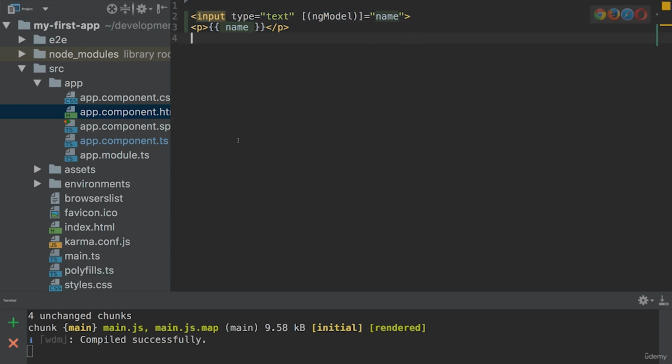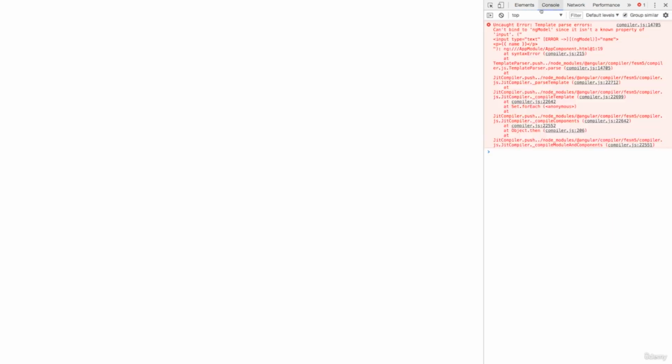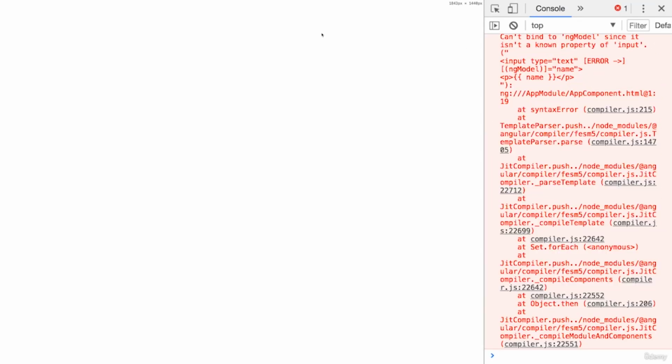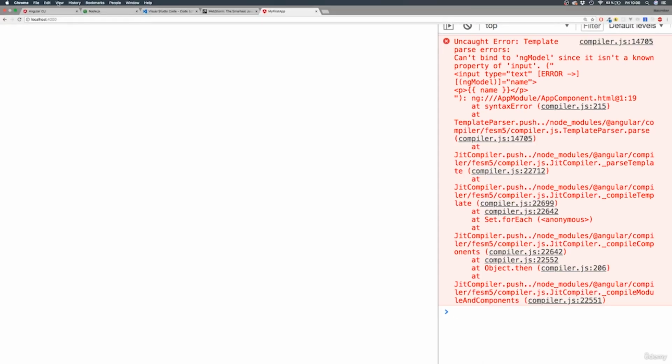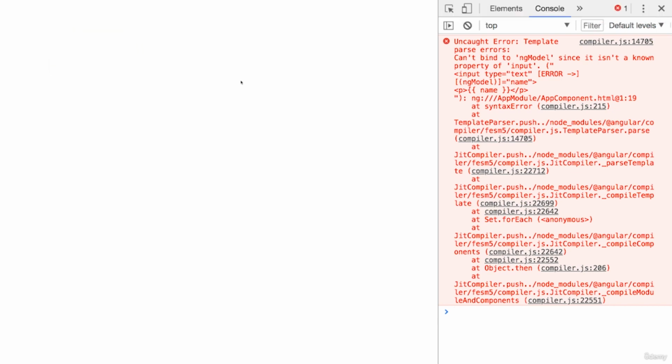Now, if we save this, we don't see anything on the page, and if we open the developer tools, which you can simply do from the menu or with the shortcut, you reach it under View, Developer Tools in Chrome, and I strongly recommend using Chrome for this course since it has the best developer tools, then we see here in the console part, there's an error.